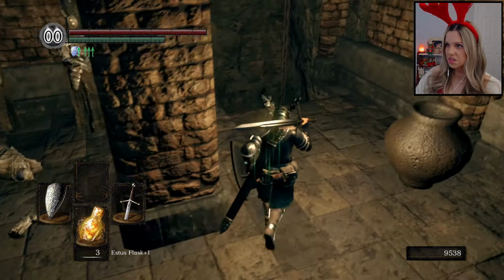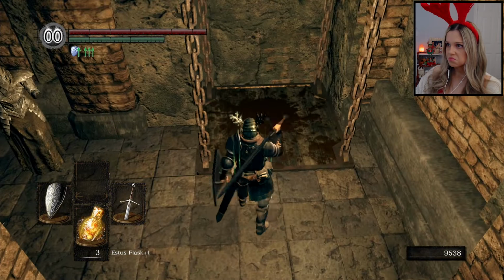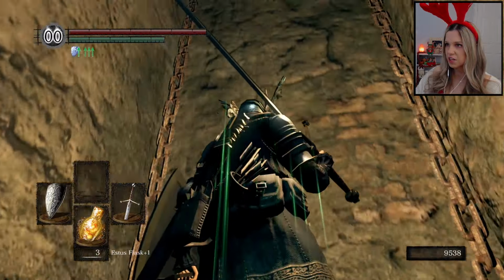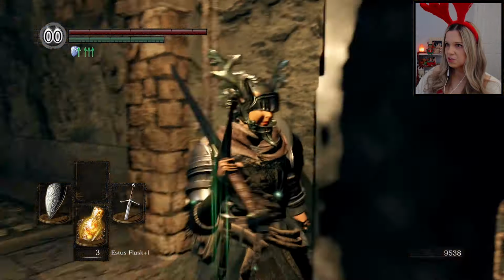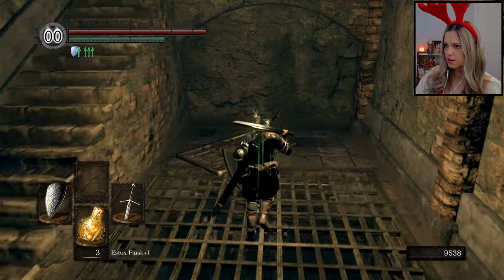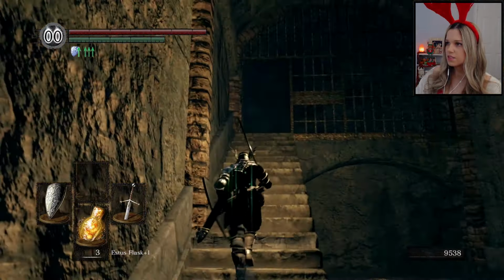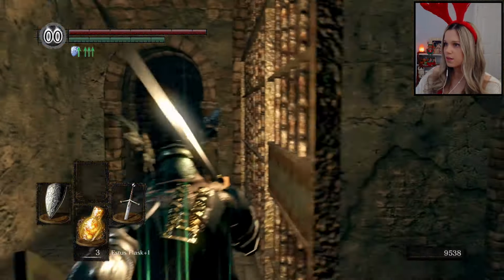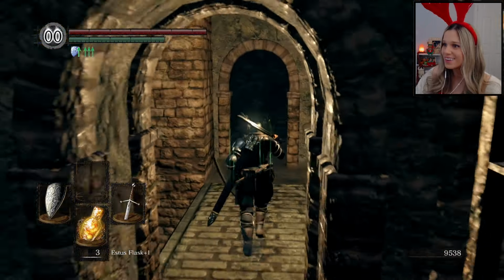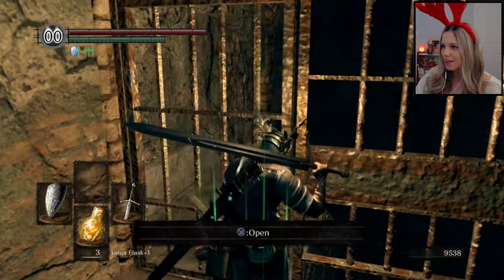I don't trust anything in Dark Souls anymore. I probably shouldn't trust this elevator considering there's bloodstains and shit on it. I probably shouldn't be here, but... Where are we? Looks kind of spooky. Go up these stairs. Hopefully there's no trap. Well, what am I saying? Of course there's gonna be a trap. I'm so paranoid now! Oh my god, I'm just scared I'm gonna get slammed with something.